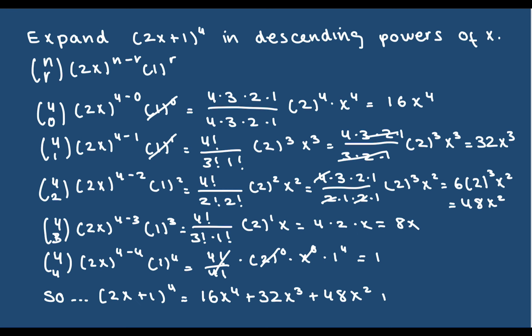This is the easiest binomial question you can get. Let's ramp it up a little bit. The next one is when you actually have to find a specific term instead of giving the whole expansion. So we have (x minus 3) to the power of 8, and we have to find the term in x to the power of 6. How do we do this?